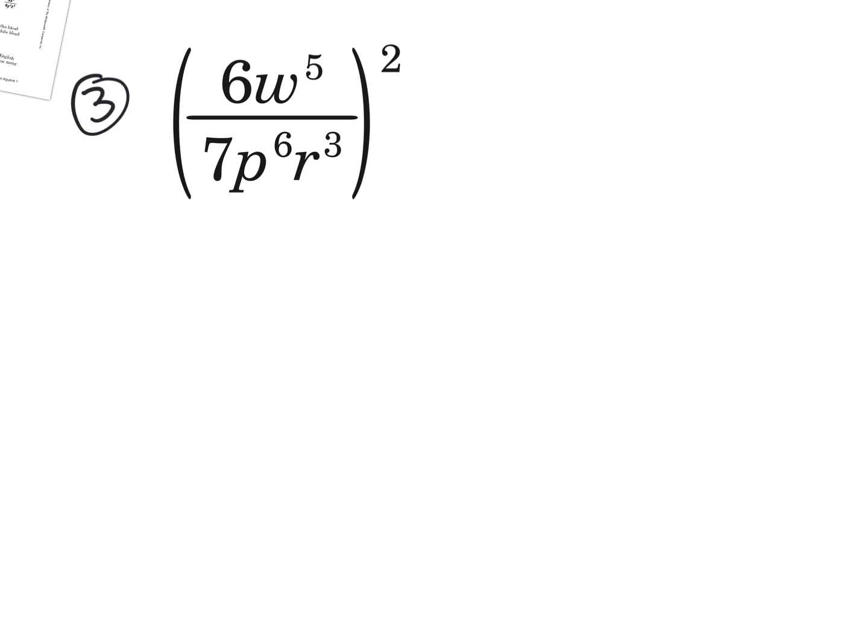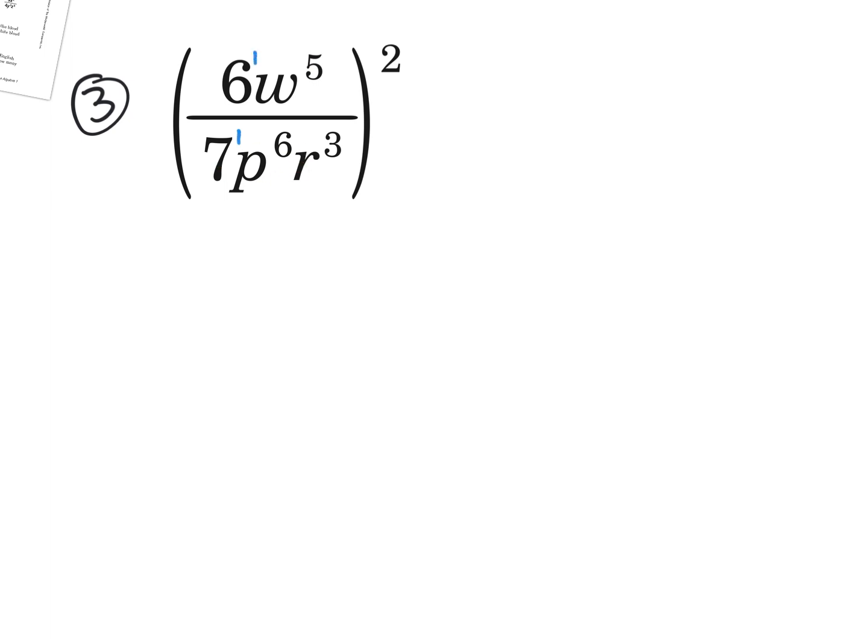Once again, we have parentheses with a power on the outside, an exponent on the outside. And whenever you have parentheses with an exponent on the outside, what do you do? Anybody? Distribute, right? Keyword distribute. You distribute the outside exponent to each and every inside exponent. So first, let's understand that everything on the inside has an exponent. The 6 has an exponent of 1.